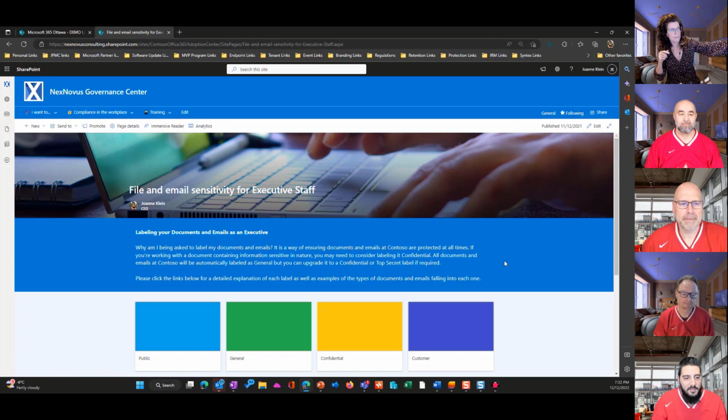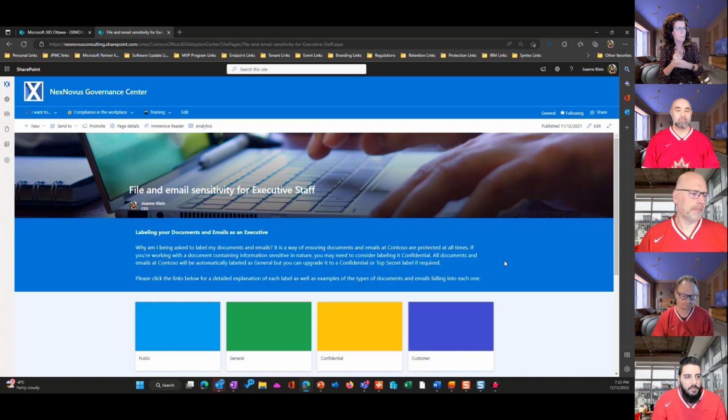So in this case, since I'm an executive, I get sent to the file and email sensitivity for executive page. And this matters because executives might get a different set of sensitivity labels than everybody else in the organization, which you would want to highlight on this page. So they've separated them out on there. So pretty easy thing to do, but I think super helpful for people.